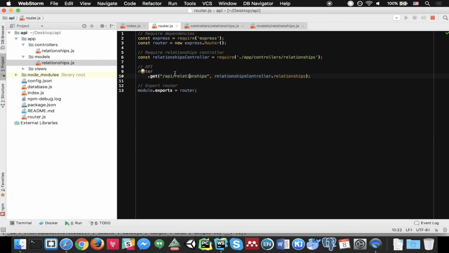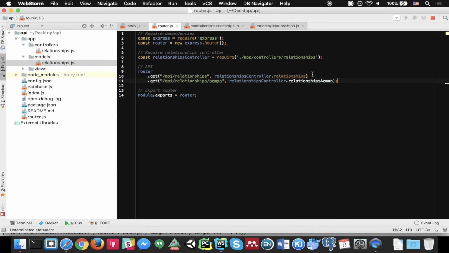And our routes are specified exactly here. So we can come up with any name that we want. I'm going to delete the semicolon at the end of this line and copy paste this line one line below. It's another get request because we're getting data, and we want to get the relationships for the character Eamon. We obviously need to change the name of the function that we're going to call, so we want the relationships only for Eamon. And we also have to add the semicolon here because I deleted it from here before.